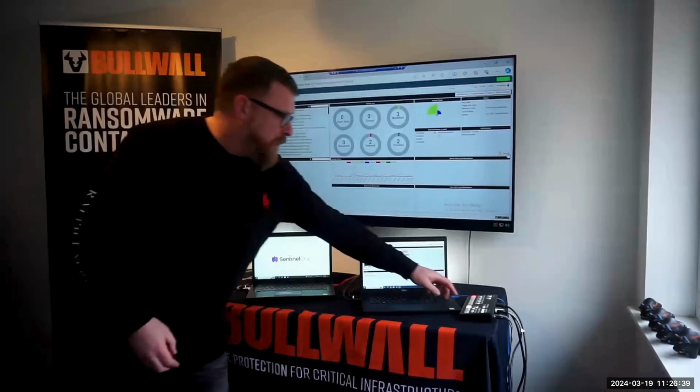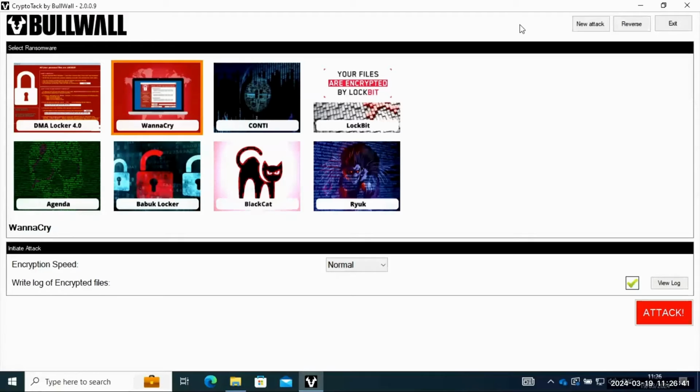So I'll go ahead and jump to my SharePoint screen. What I'm going to do at this point is run a really old ransomware, which is WannaCry, which, as you may be aware, hit our NHS some years back. What I'm basically highlighting is that we don't care if that ransomware was released today, in the future, or in the past. What we're looking for is the telltale signs of that illegitimate activity.